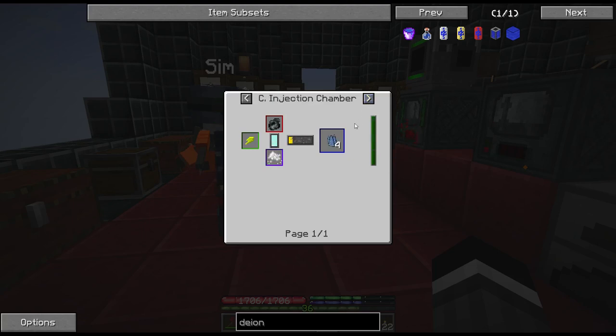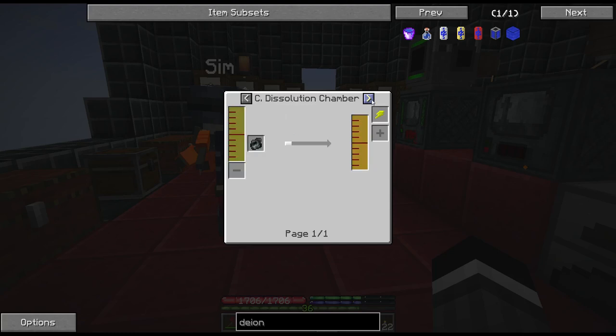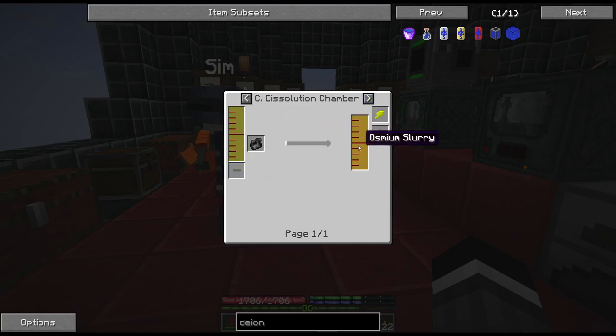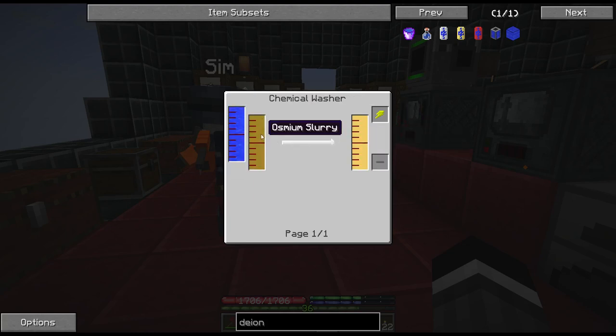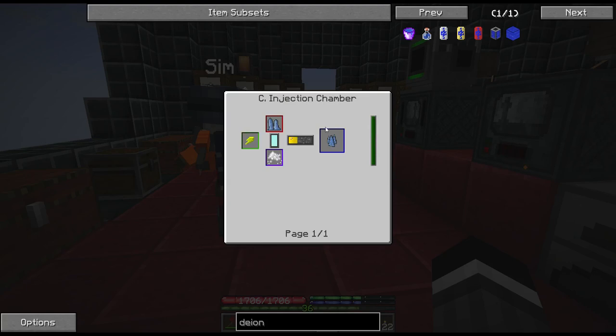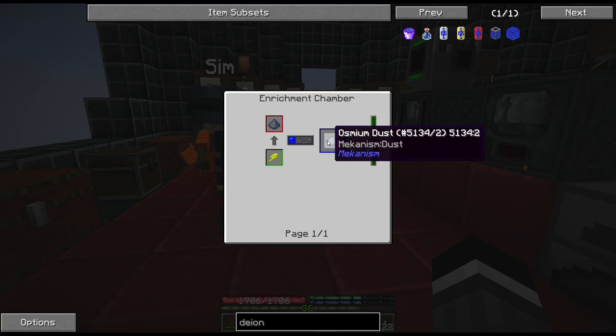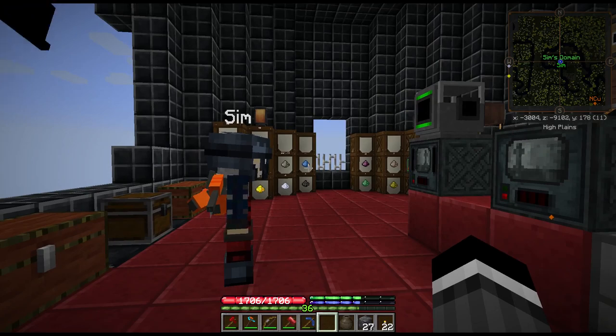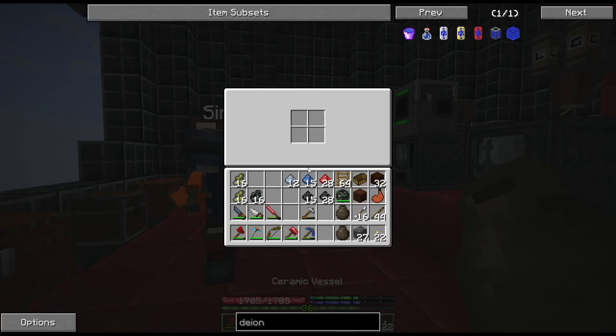You can C-injection it for four, or you can do a dissolution with sulfuric acid, which turns it into osmium slurry, which you can then combine with deionized water to get clean osmium slurry, which you can then put in a chemical crystallizer to get osmium crystals, which you can then put into a C-injection chamber to get osmium shards, which you can then purify to get osmium clumps and crush to get dirty and enrich to get dust. And I think if you do all that, you get a five times thing. Yeah, it's pretty substantial increases.